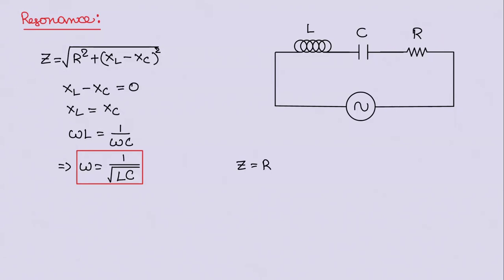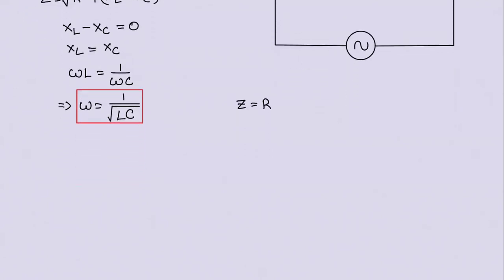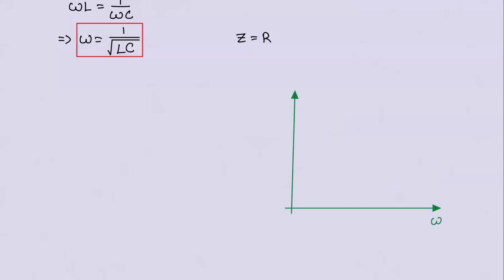Now, let us understand this resonance with a graph. Let us make a graph between source frequency omega and resistance and reactance, both inductive and capacitive reactance, both on the y-axis. First, we take resistance. Resistance is independent of omega. It remains constant irrespective of omega. No problem. Next, let us go for inductive reactance. XL is equal to omega L. So it's in the form of y is equal to mx plus c, where c is 0. So it's a straight line passing through the origin. It will be like this, XL.